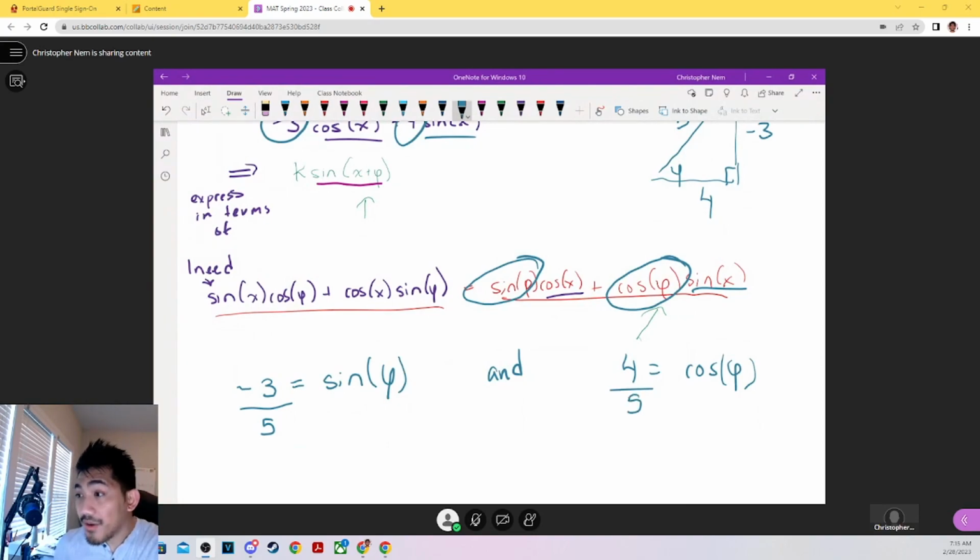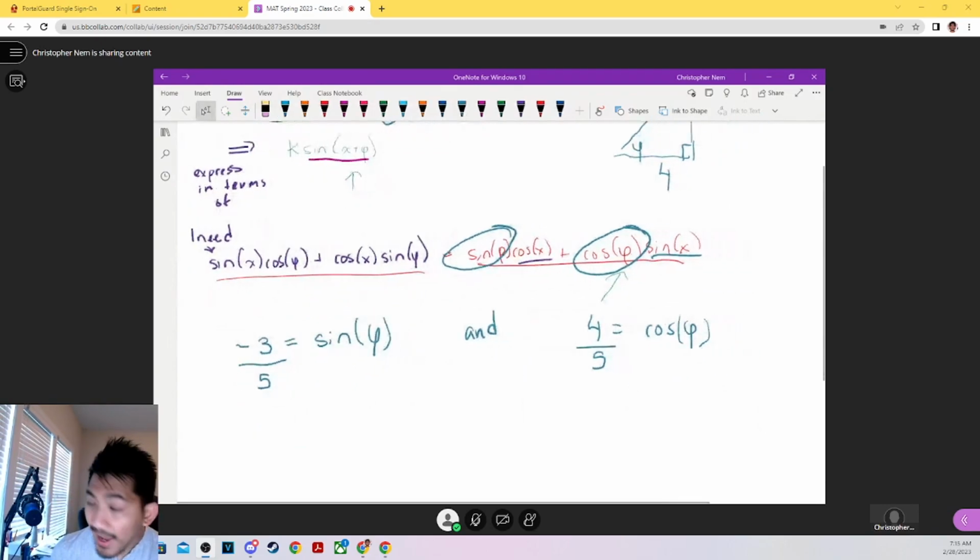That's our opposite over hypotenuse, and that's our adjacent over hypotenuse. Now, if you try to do it over 1, that is perfectly fine, but then you'll get a similar triangle, but you won't get the right values out. So you need to start thinking about, hey, does this lie on a unit circle or does it not? All right. So I have these angles.